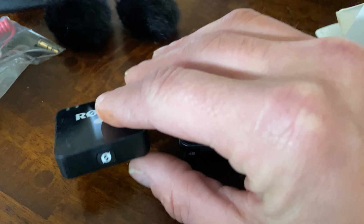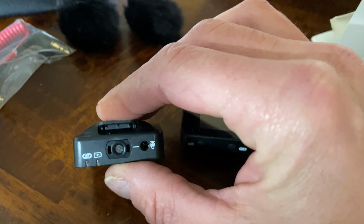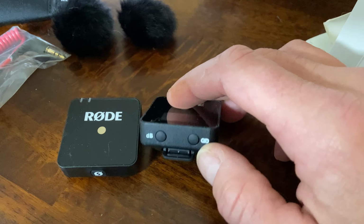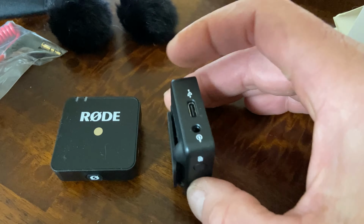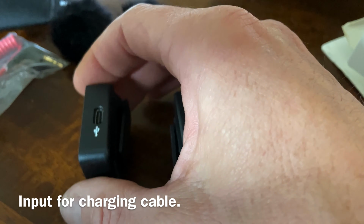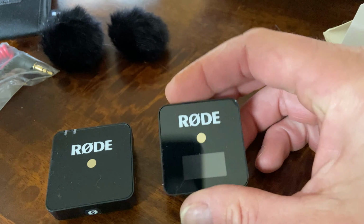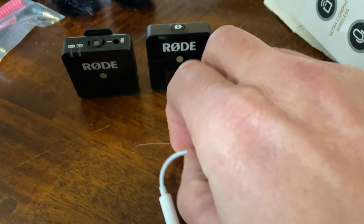So I'm going to guess that this is the microphone that will be connected to my shirt. This would be receiving sound through this. And I believe that this is the transmitter to the phone, probably. It's kind of confusing because we have this jack for, I believe, regular cameras. I do have a regular camera, and I will eventually start using that, but see, we got one and two for the camera, and I'm not sure why the transmitter would have that also. One of these little lightning jacks, so I'm assuming that this goes to the phone.